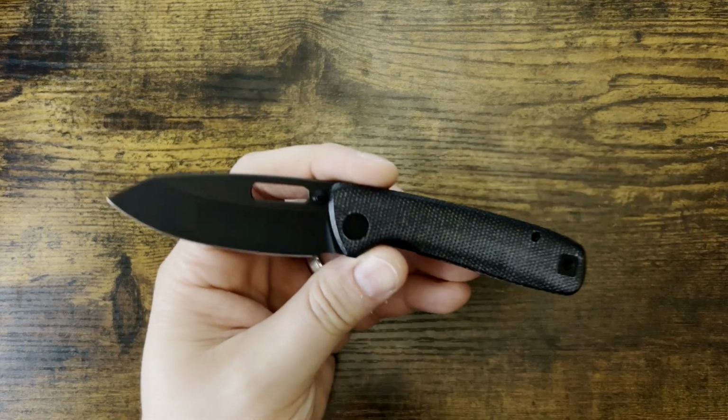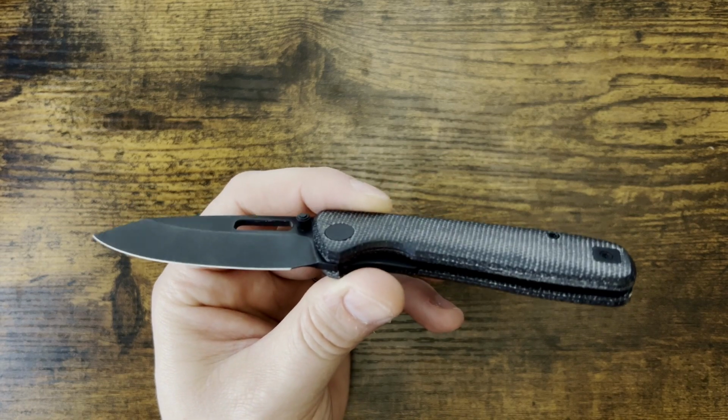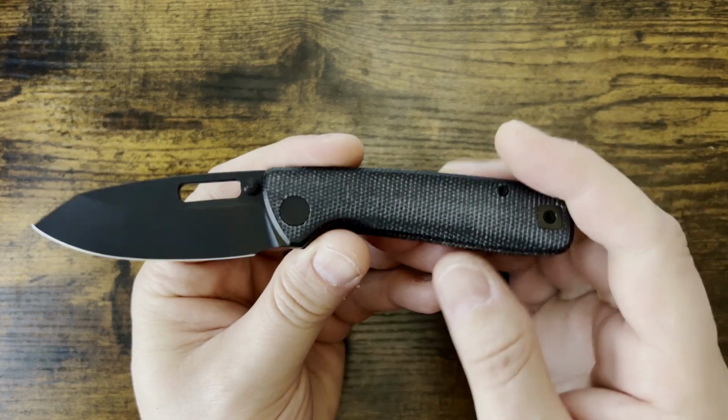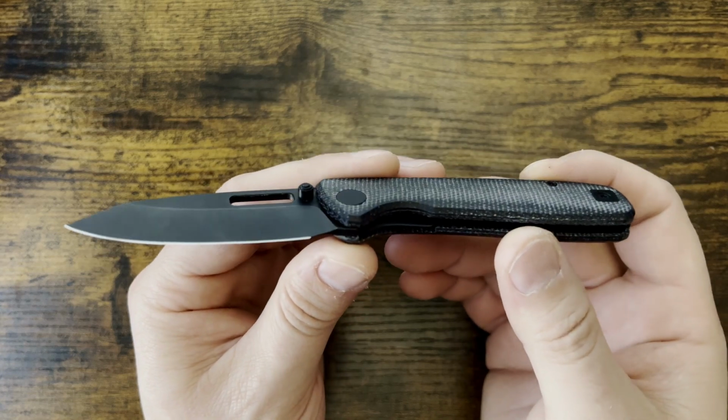Having said all of that, for $145, you're getting a really well built knife at a really good price. It's going to be really hard to argue with the fit, the finishes, and the material. It is going to be steel hardware all the way around. Of course, that's how they're able to keep the cost down a little bit.